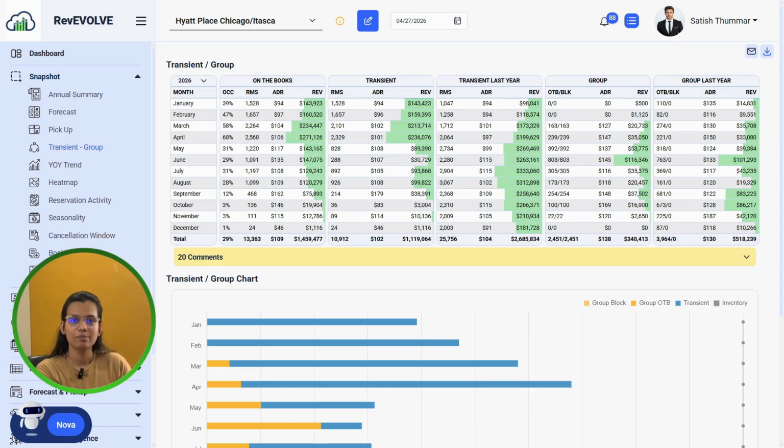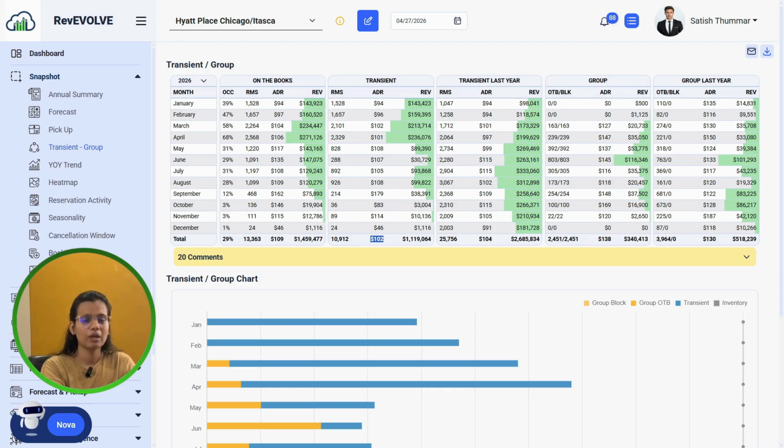So from the snapshot you get the total revenue. Also here you can see your total bookings, sorry, your total ADR, the average ADR for the 2026 year is this, and your revenue is this compared to last year. And also what your group rooms booked are, what the average ADR is right now, and your revenue. So this is how you can see the annual view of the snapshot.